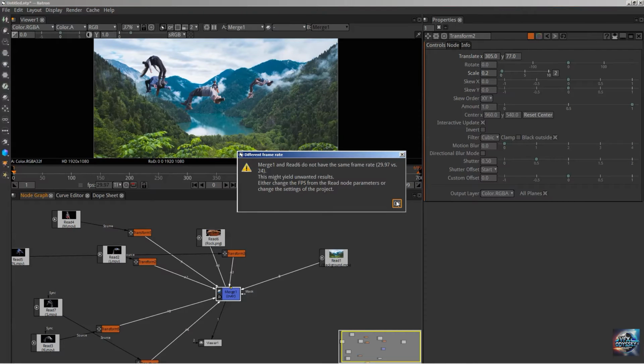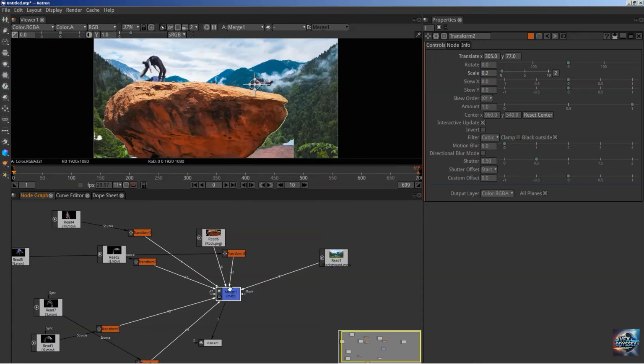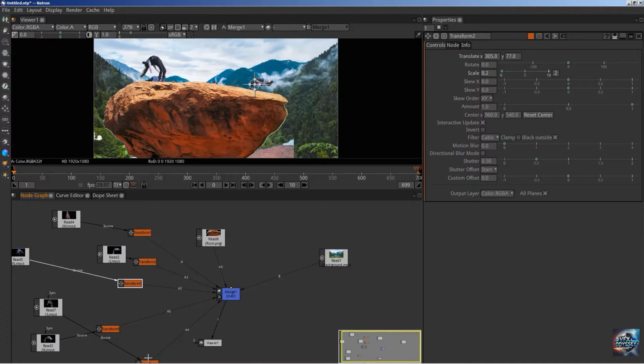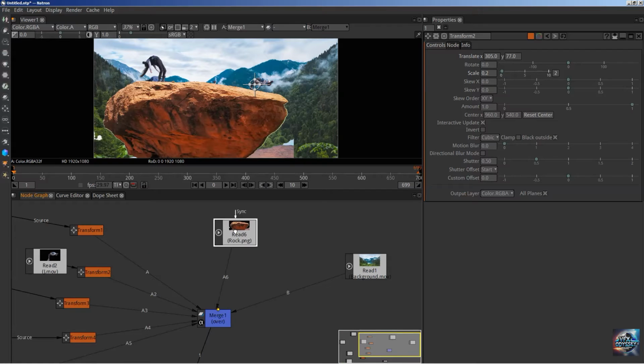And I connect it. Same story about the frame rate. We will talk about that. Stuff that we do actually in the beginning, but I just wanted to dive directly into compositing to show you how easy it is. Here is our rock, very badly cut. Well, I want to have the limitations to show you how you can manipulate things.